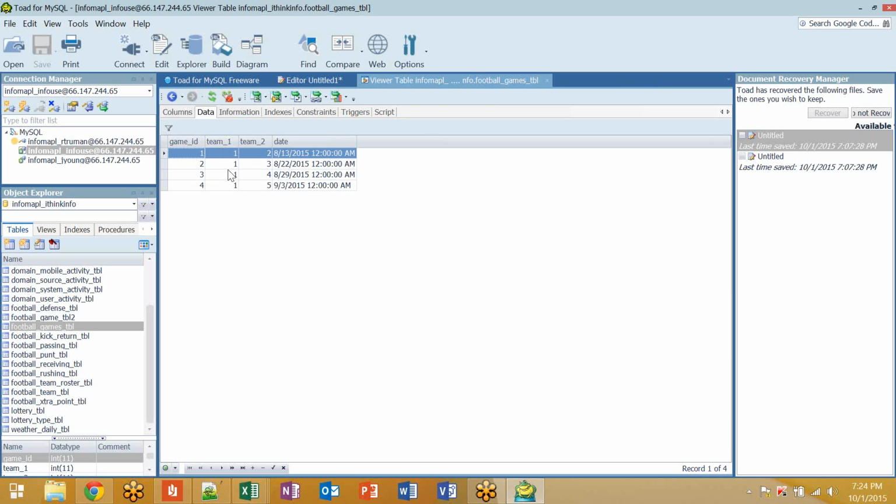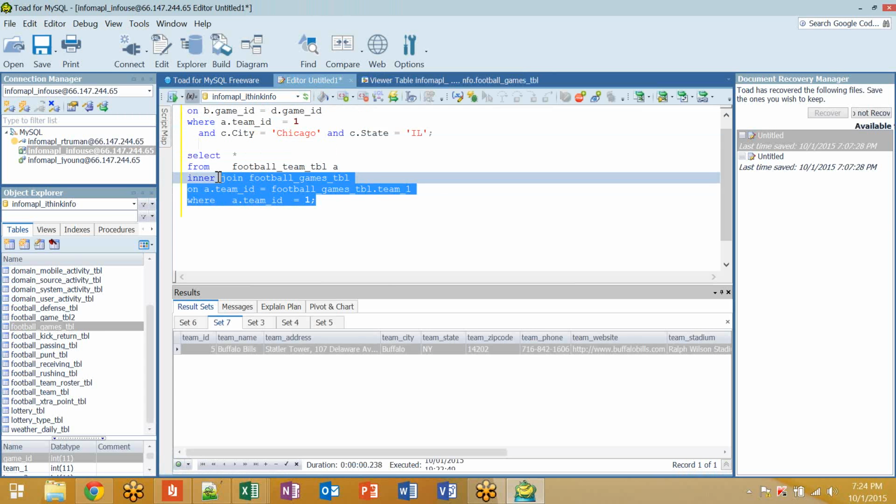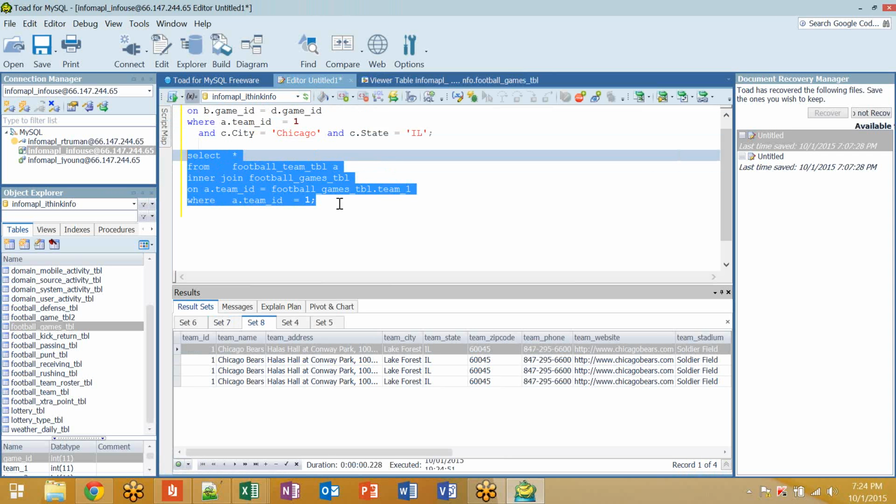The home team is team 1, and these are the teams that the Bears have played. So that's how I was able to join the team table onto the games table where it's equal to team 1. Any questions about that?